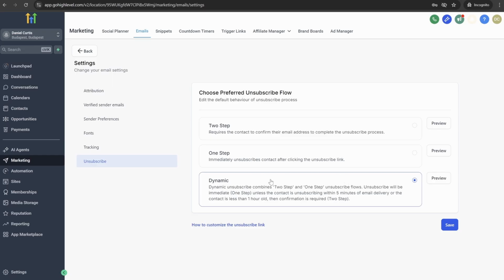I'm really of that philosophy, because if you're going to be sending out emails and they don't want to be on your list, it's going to be a long day for you. You're harassing them, and it's going to backfire on you miserably. So I would just go with the one step. I've always gone with the one step, and it's worked out brilliantly for me. So I recommend you do the same.